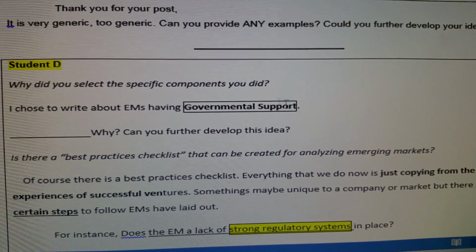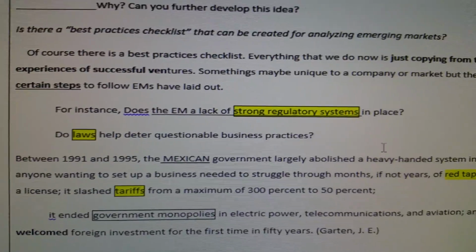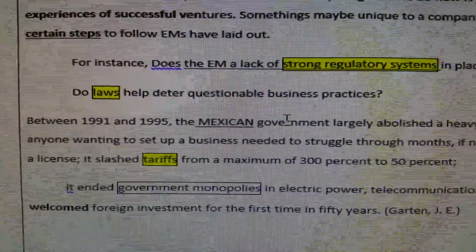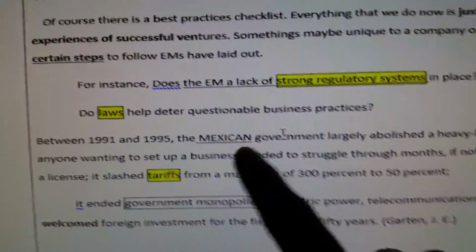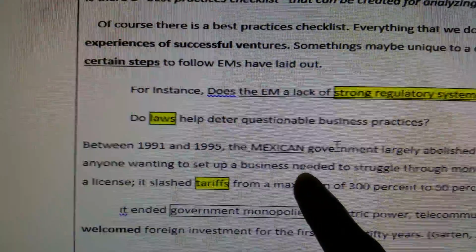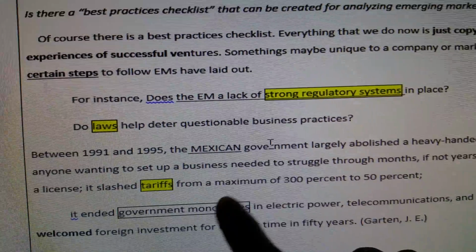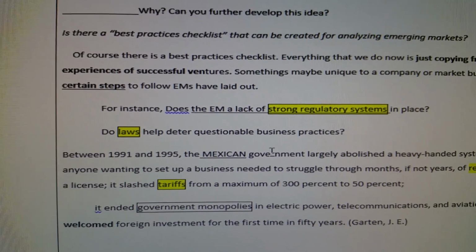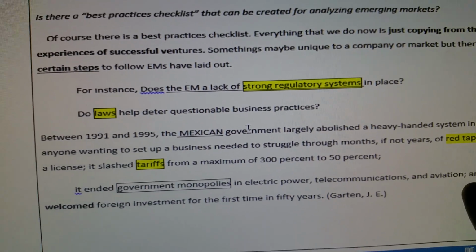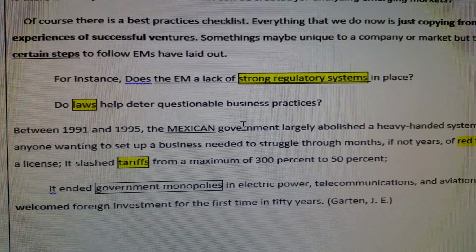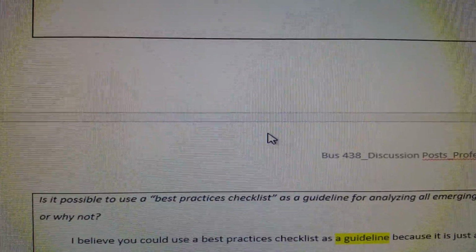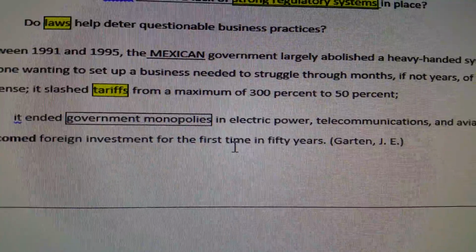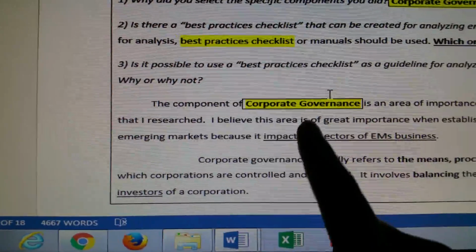Government support, I like this one. What type of system do they have, the laws? This is the Mexican government. Whoever provided that forgot about saying that it happened in the Mexican government in the 90s, okay? This change from a centralized government economy into a free market economy. Okay. There's no reference there, so I don't believe it. This is of the 10 countries. That's the reference.